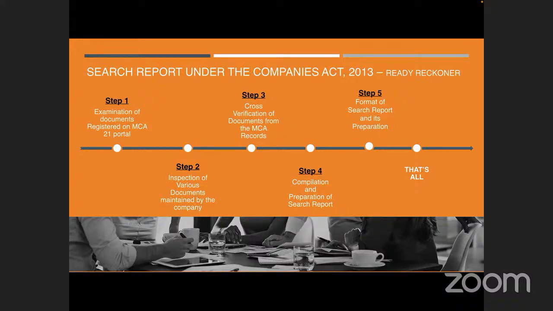So look for a resolution of shareholders. If MGT 14 is filed, please look for that also. So all these are the important aspects that you need to look at if you're doing a register of charges or a search and status report of the charges, right? So what did I say? Everything, right from the company's name to the details of the charges, to see if the security is created or not. If the security is created, what sort of security is being given, what are the default clauses, what are the security clauses, and what sort of assets are being given.